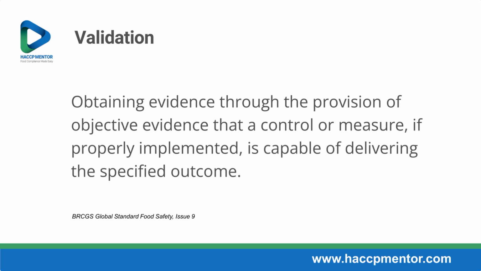So out of all of these takes on what validation is, there's a couple of points we can take from it. It relates to control measures or controls. It's all about controlling hazards. And then the third part is we want to make sure that the control measure that we're going to implement for a hazard is going to be effective. That's basically what validation is.